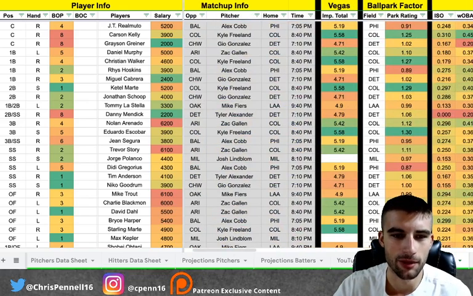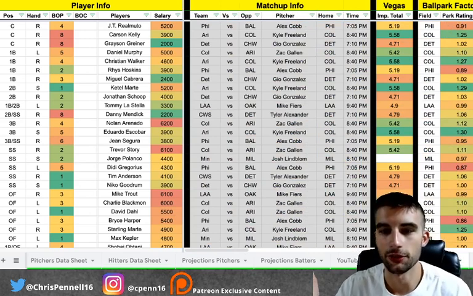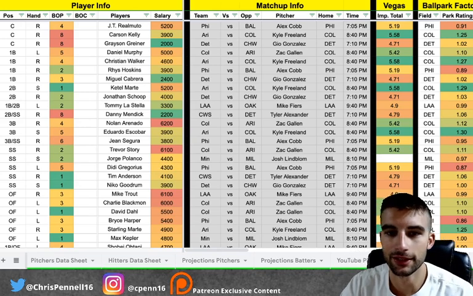Alex Cobb doesn't scare me too much, even though he's had some decent starts so far this season. And Vegas would agree too. They have over a 5 implied team total. So definitely like the Phillies.